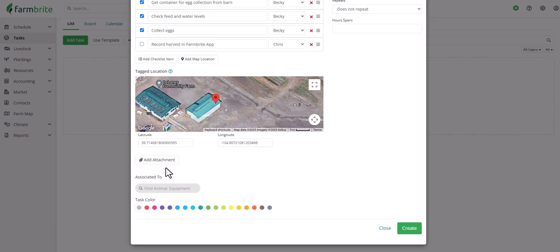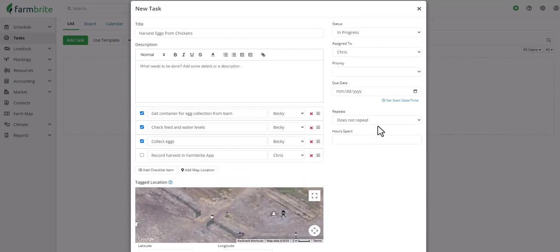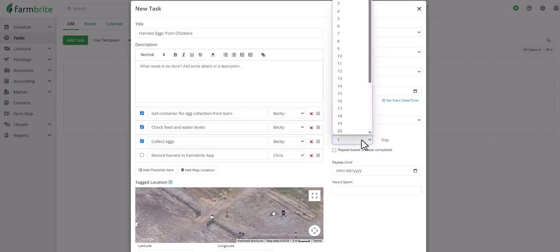Perhaps you want to include an instruction manual when performing equipment service, a picture of the problem that needs to be fixed, or instructions on how to mix fertilizer from concentrate. On the right, you'll also see the ability to have the task automatically repeat, with choices for daily, weekly, monthly, or yearly. We'll harvest the eggs every day, of course, but see that you can also define an interval between the repetitions. You might make the task repeat every 4 days, every 6 weeks, every 3 months, and so on.